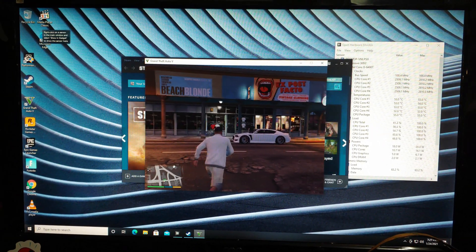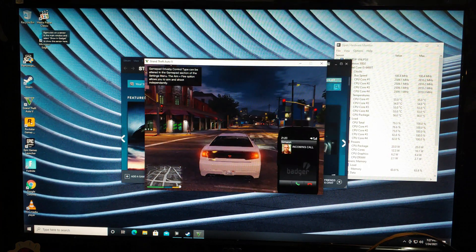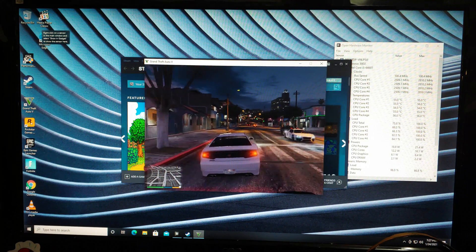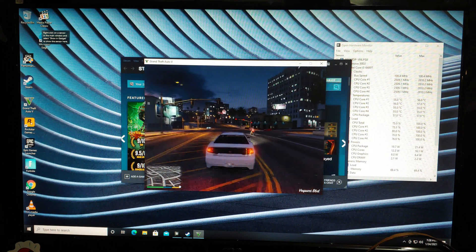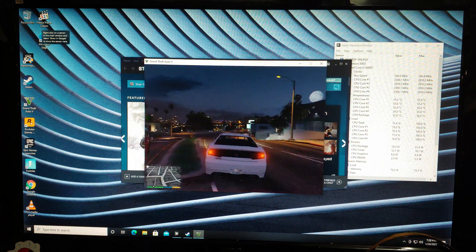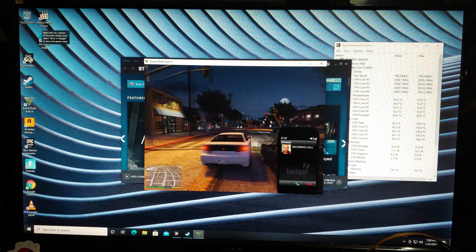I managed to get my way into Grand Theft Auto. Jumping in the car — it feels like I'm doing about 30 frames a second, and with this itty-bitty teeny-weeny screen it feels okay. We can see the temperature on the right, and it's not going anywhere higher than 60 degrees Celsius. I think we're okay without a fan. I've made this cooling unit good enough that it can just get by. This system definitely isn't meant for gaming.